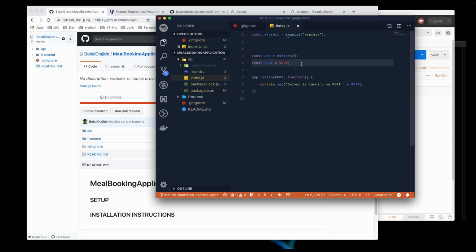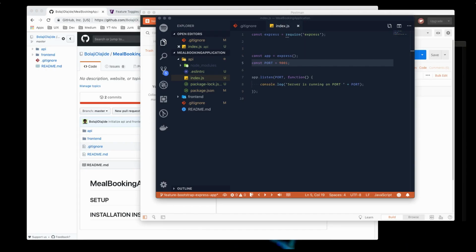But what we want to do now is to test this out. We need to add routes. So how do we add routes? We'll be adding routes to this app instance, because the app instance is what controls the API. The app instance is basically the application, the whole API and so on. So we'll be looking at how we would add routes, since we can now listen on a particular port. Everything is taking shape slowly.